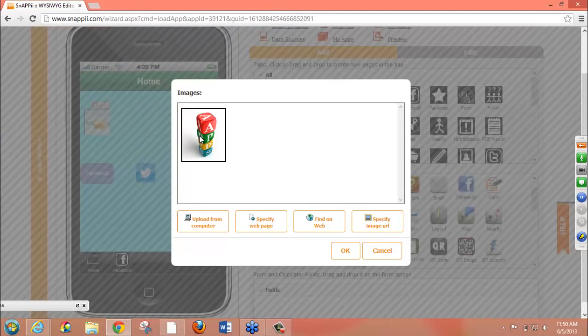That is the picture that I want, and I can click OK. But you could also specify a web page, find it on the web by using a search string again, or if you had perhaps a public folder like a Dropbox or Flickr, or even if you wanted to use an image that you found on Google, non-copyrighted image, you could specify that URL as well. So I'm going to click OK on my image.